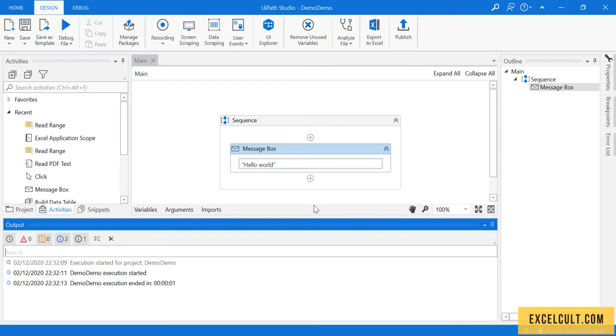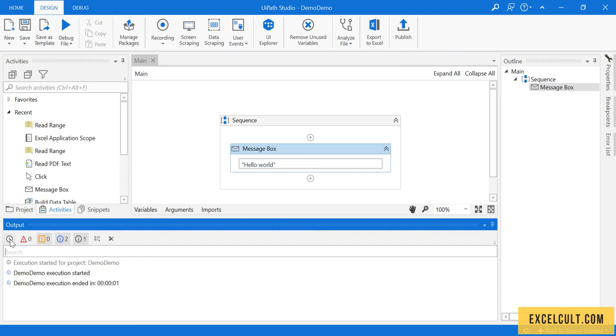here is a message box, and we can see a few logs that have been generated. So it is logging when the process has started and when it has ended and how much time it took. And there are different tabs available over here to us. This particular clock symbol will allow us to have the timestamps displayed like this.